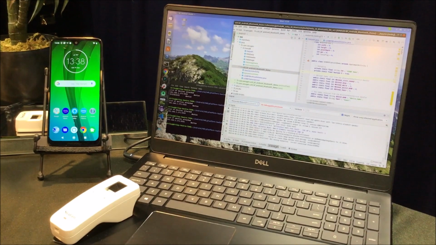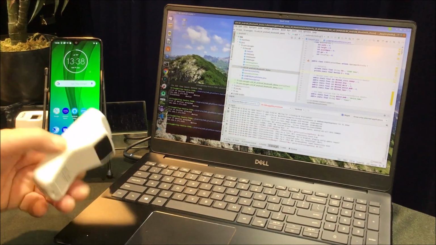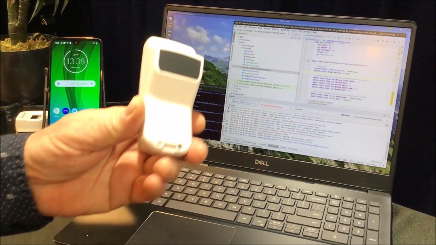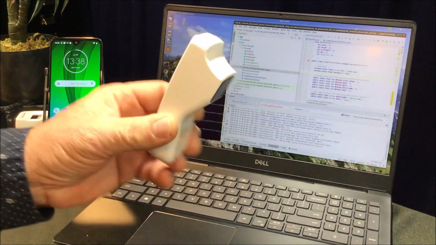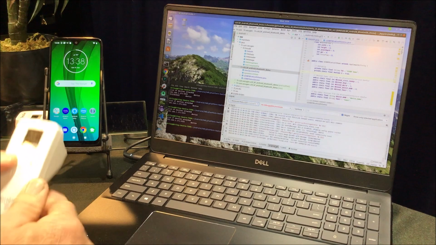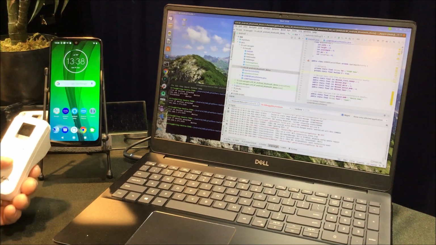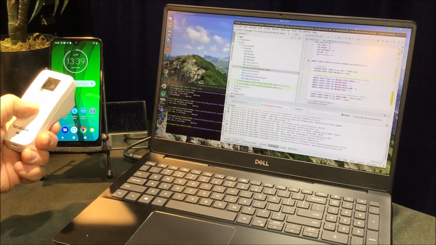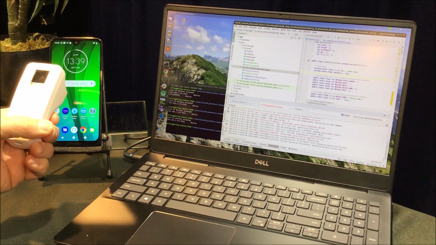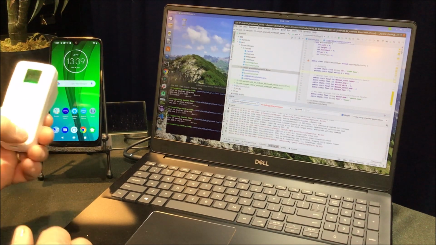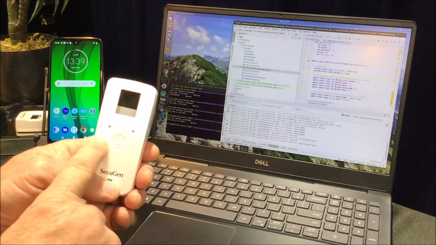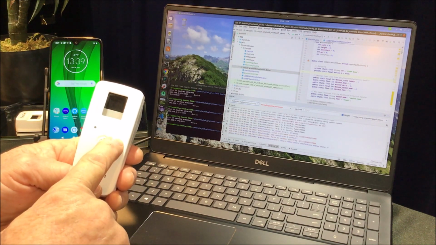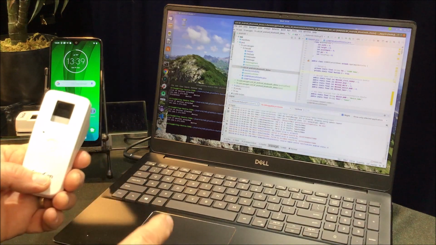Now, before we can use the Bluetooth device, as I mentioned, this is an SPP device, and you'll see that it has a white label. So in order to use this device, we need to power it on, and then we need to pair it with the Android phone. So I'm powering on, and when the device has completed its boot cycle, it will be flashing blue. The Bluetooth LED will be flashing blue.